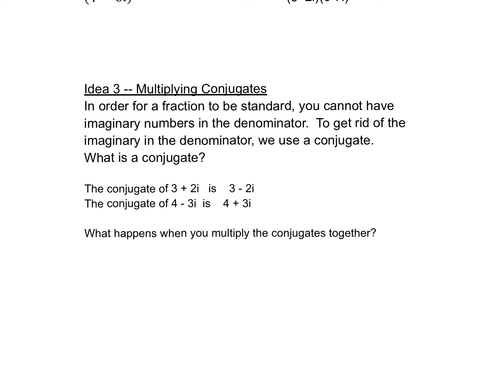Okay, let's keep moving on with our complex numbers. And now we are going to talk about conjugates, okay? Basically, you'll have to use a conjugate anytime you have a fraction and there is an imaginary number in the denominator, when it's added or subtracted down there. So you can't have any imaginary numbers in the denominator. To get rid of the imaginaries in the denominator, we use what's called a conjugate.